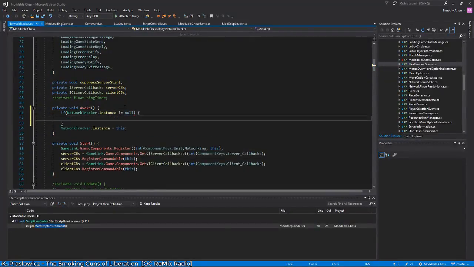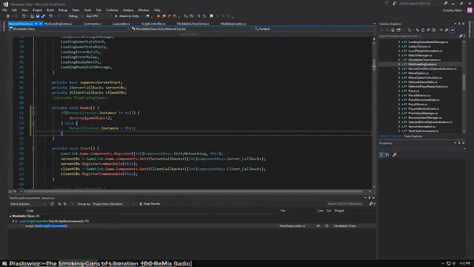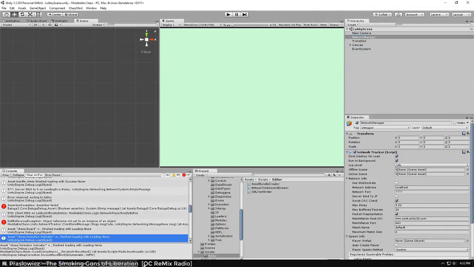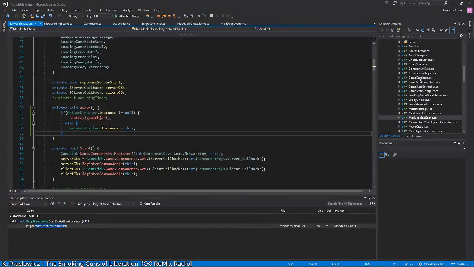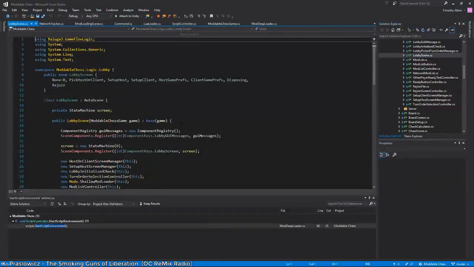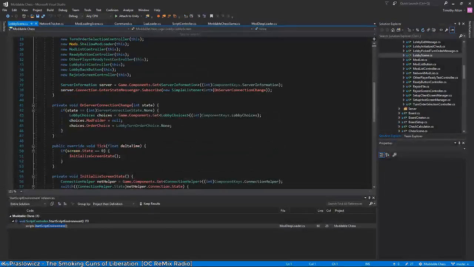So basically, if the instance has already been set, we'll just destroy this game object because it's a copy. And let's take a look at what happens when I enter the mod loading or the lobby scene, because it seemed like I was not setting up the correct screen right there.